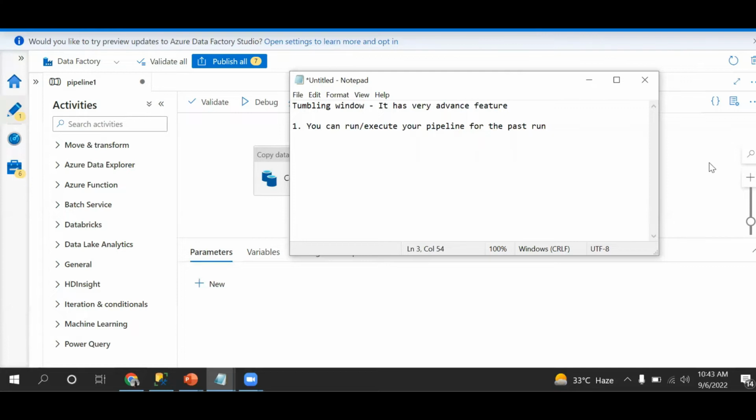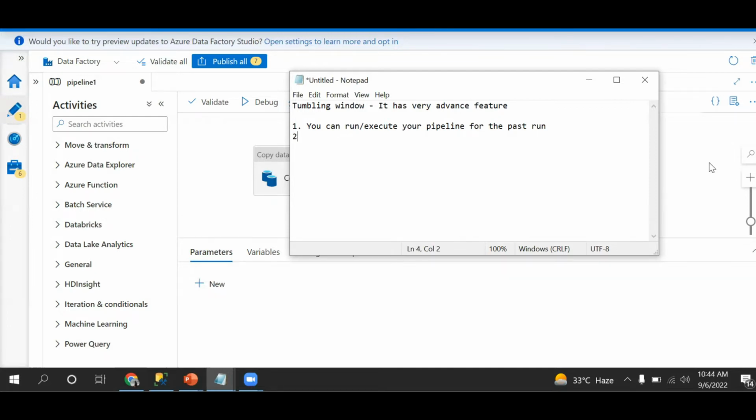So what you can do is run it through the tumbling window. You can schedule it and then it will be executed. You must have the date time stamp. Generally we use it for incremental load. So as per the date, it will automatically take the data, basically backfilling your data.